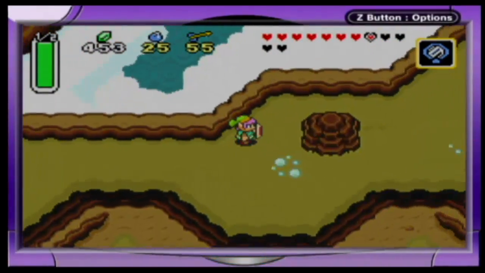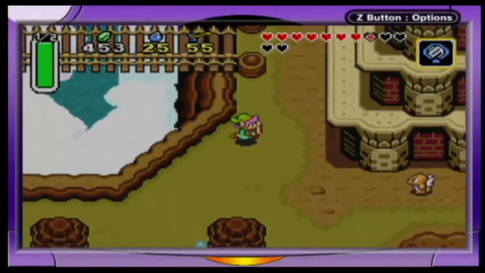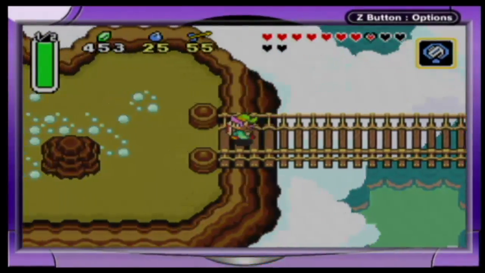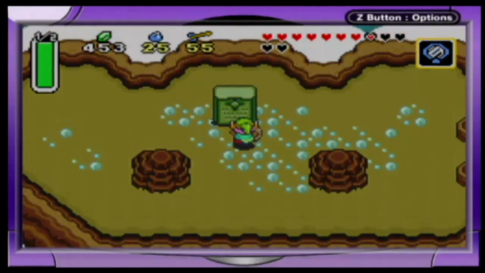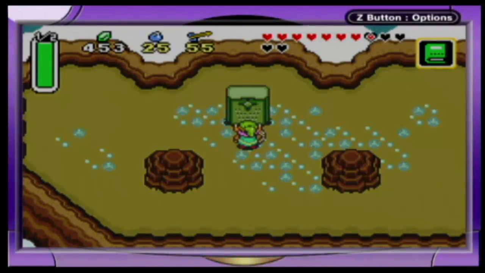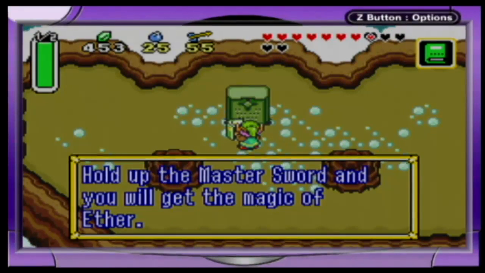One thing I forgot to mention about Death Mountain here is that the first time you go into that teleporter, before you have the Moon Pearl, it plays a song that only plays at that point in the game. Anyway, we have another one of these that's in Hylian. Hold up the Master Sword and you will get the magic of Ether.